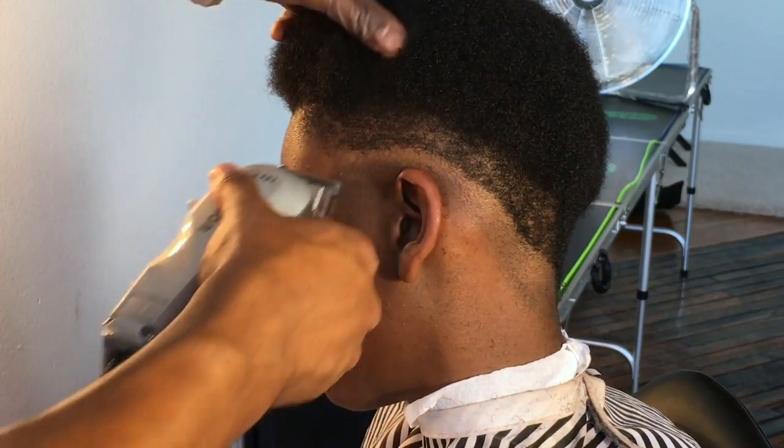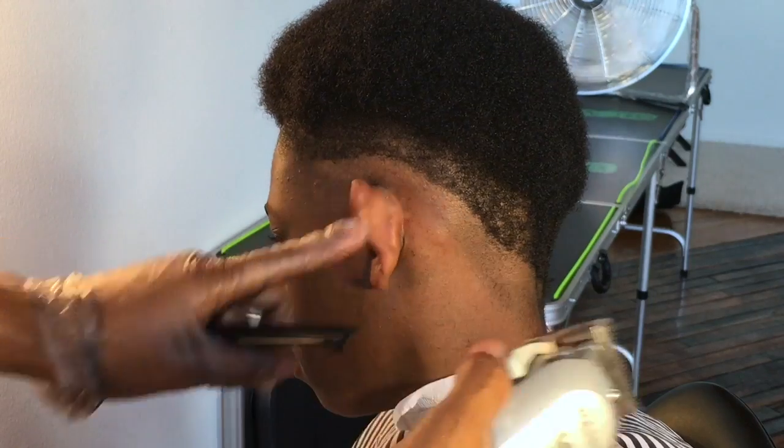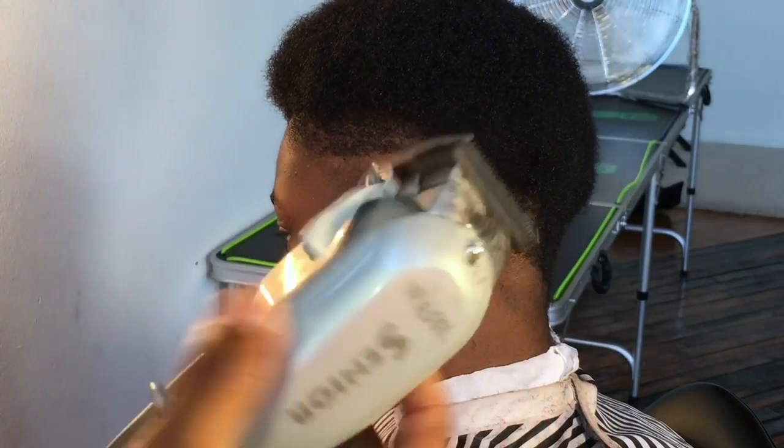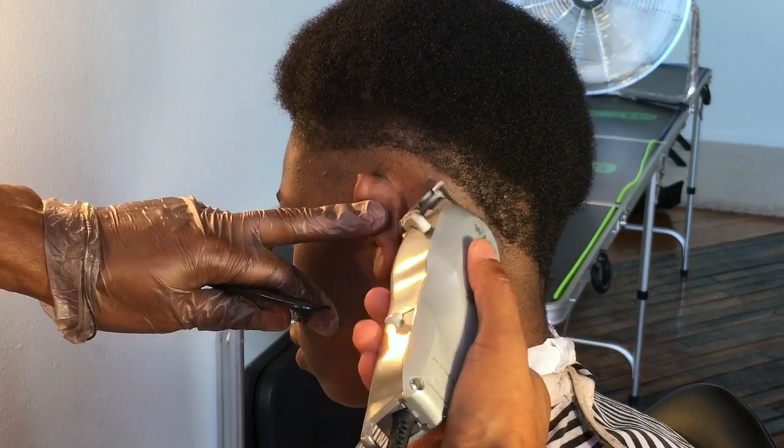He's not getting the skin fade. He's not getting it bald. I would have used my liners if he wanted it bald, but he didn't want it all the way bald. So I just used the blade close to get that real low look.